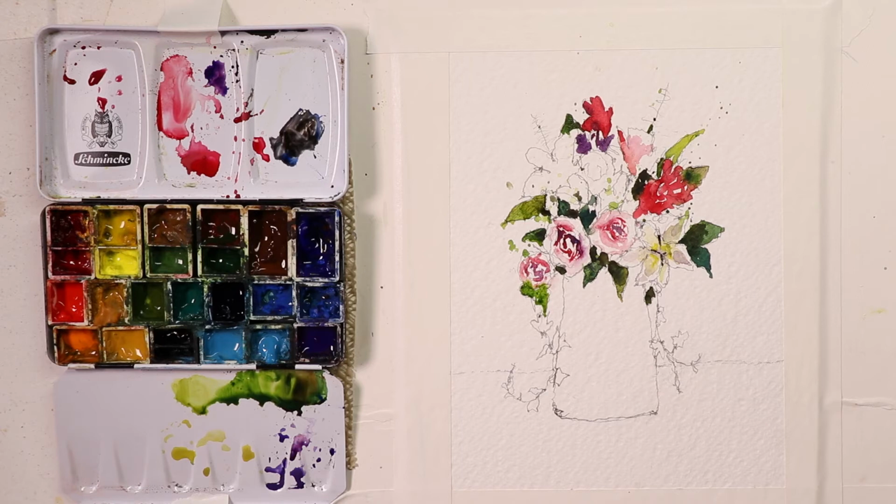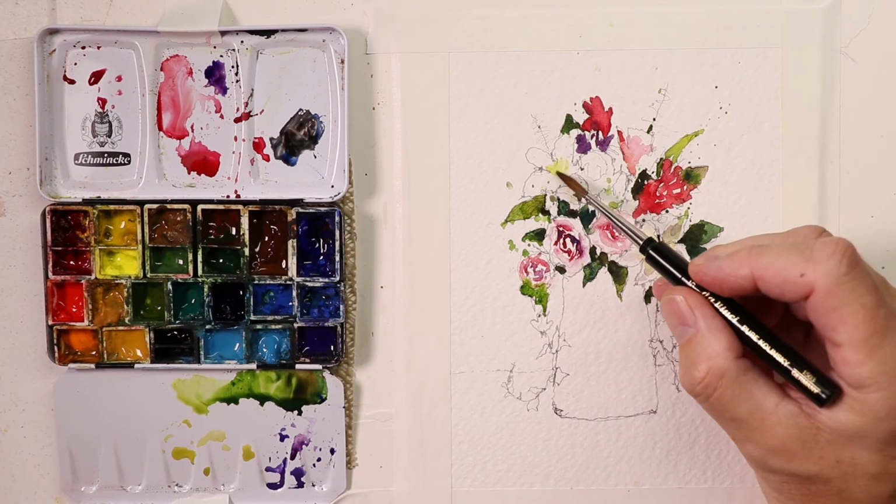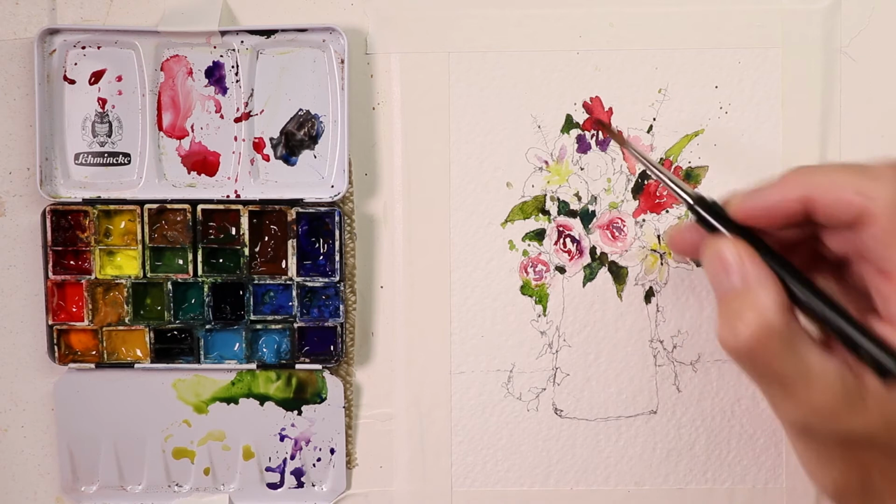Okay, I'm going to rinse some water here. So I'll empty my water pail for some fresh water. Now what I'm going to do is, let me see here. Let me work into that lily a little bit over here. It's got that cadmium lemon greenish color in the center of the lily here, and then it kind of has that purpley feel as it moves out toward the petals.